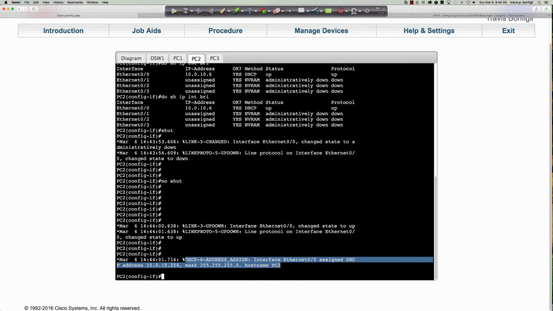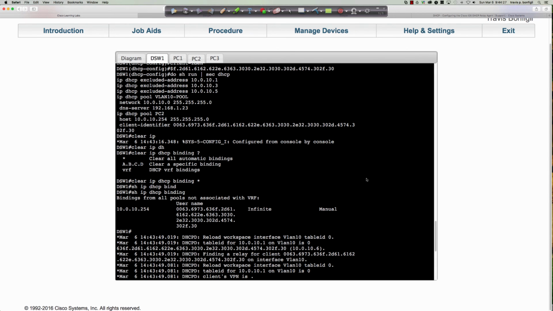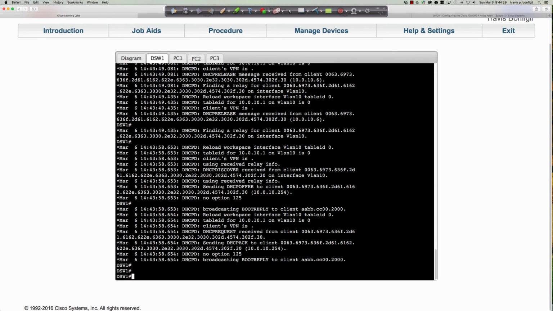So we cleared the binding on the server, but the host still had an entry for that 10.0.10.6. The way to get rid of that is simply shut the port down, no shut the port down, and you can see here DHCP address assign, and we end up with our 10.0.10.254.